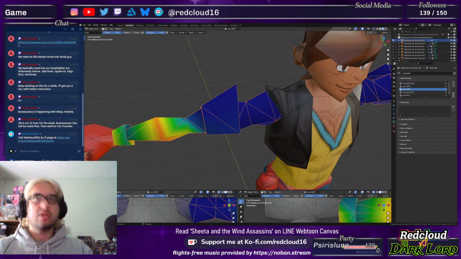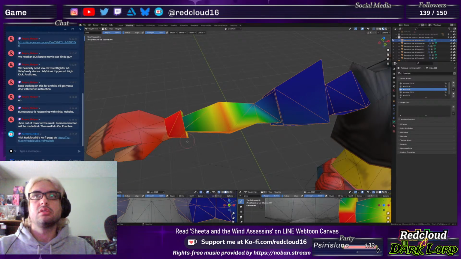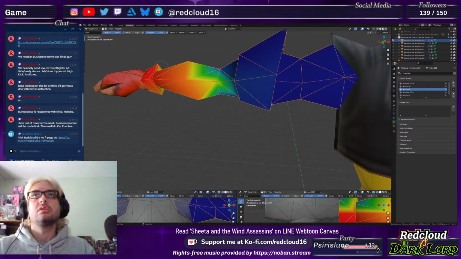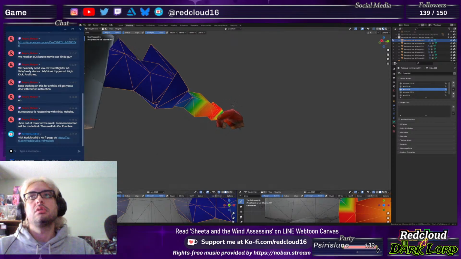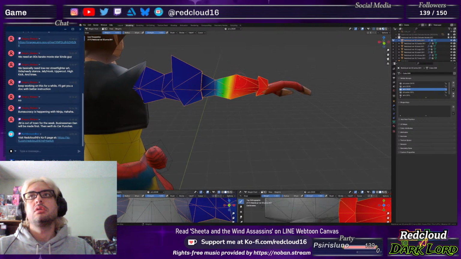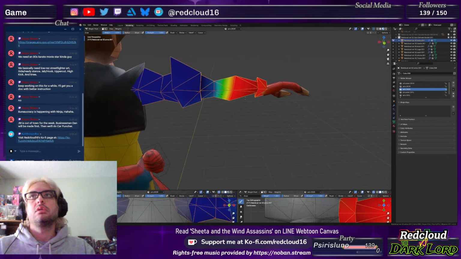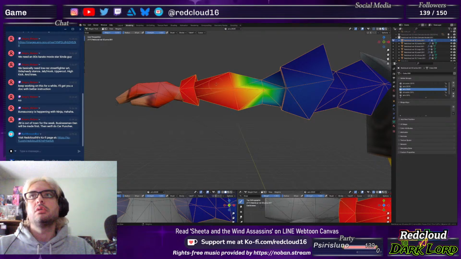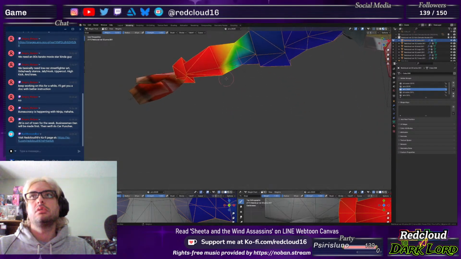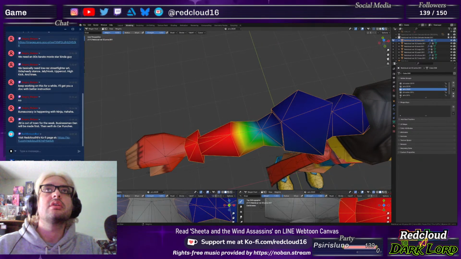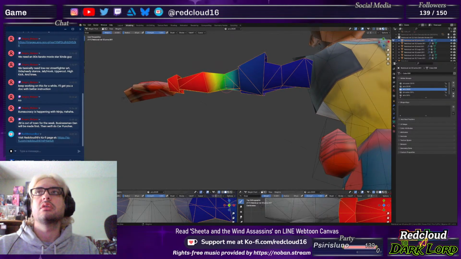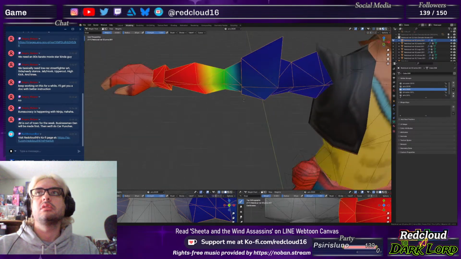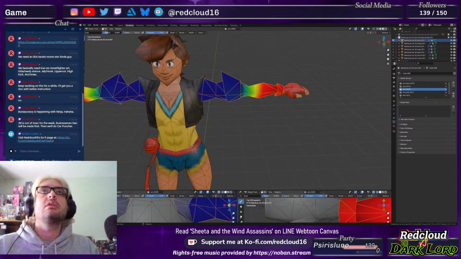Arm 2 R. Okay, now we go to weight 5. Like this. And then we go to 0.